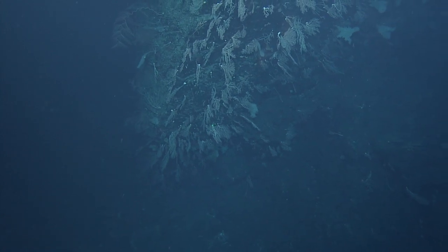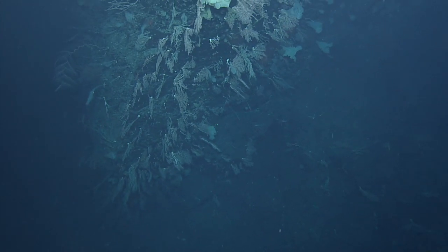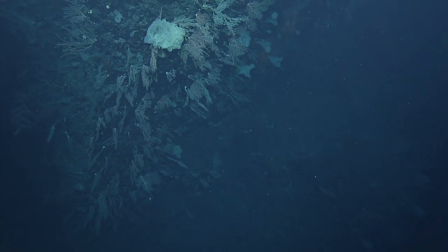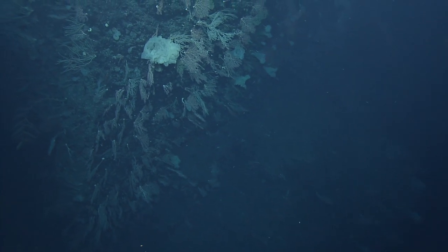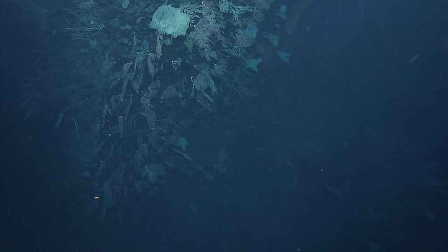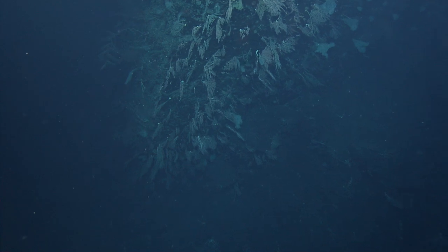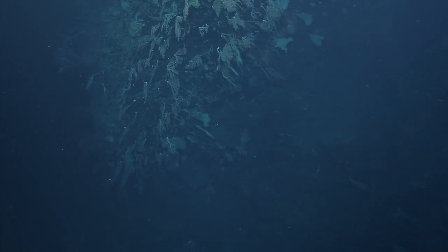I asked Val about it, and she said we have theories about what it could be, but we're not sure. Are you feeling more current, Jay? It just looks a lot murkier all of a sudden, like we're in a lot more flow. Yeah, the vehicles are also tending north of the ship. You wonder if this is hitting the current, so it's all sticking onto there and not really falling onto the other side, but I don't know. There's a line of demarcation even on the left side where it ends. That's what I was thinking.